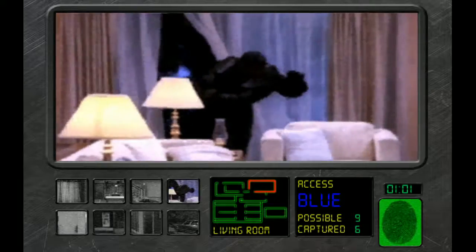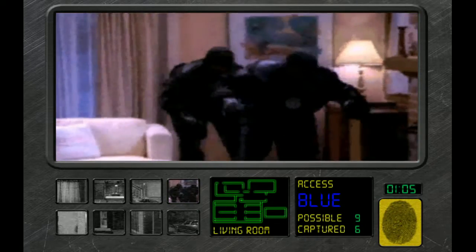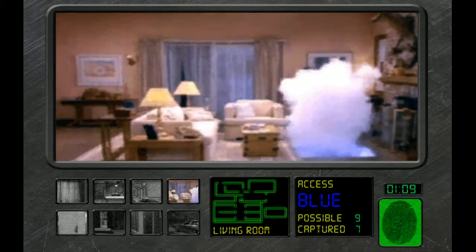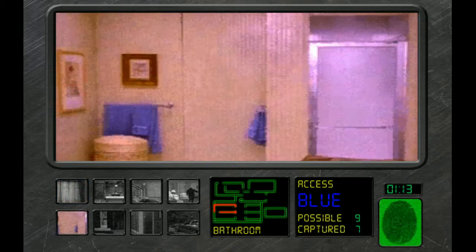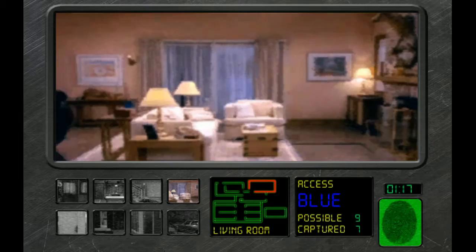Also, switching between cameras is a lot quicker than it was back in the day, obviously, because it's a lot easier to access the video feed. The video feed loads a lot quicker than it did in the old CD-ROM, so I can switch between rooms really quickly like this now, just by tapping instead of using the controller, and the videos load right away.